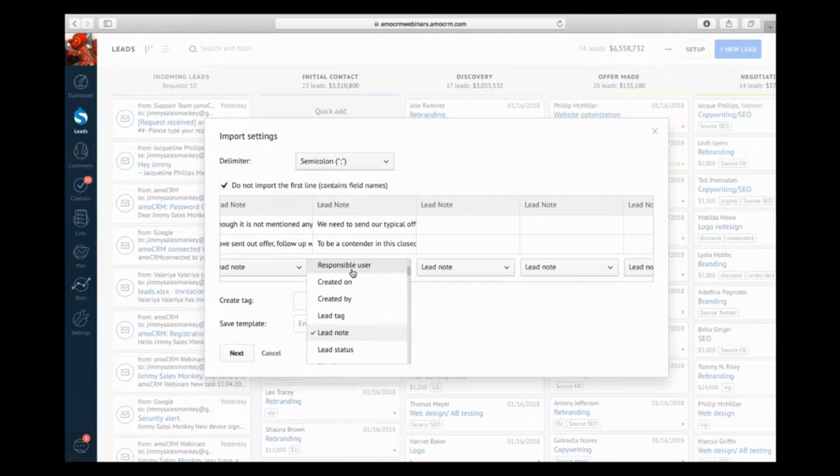So if there is no field that you need and you want to create a custom field on the fly, you can do it pretty easily by clicking on the field drop-down menu and selecting new custom field. So the big thing to look after here is, if you want this information to be for the lead itself, the lead card, select the lead card. And if that's information for the company card or the contact card, be sure to select that instead. It's very important to understand where the data will go and where you want to see it. And after that, of course, the type of the field itself, we've got plenty.